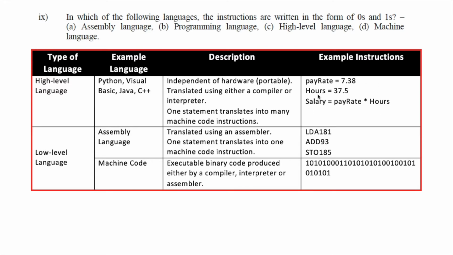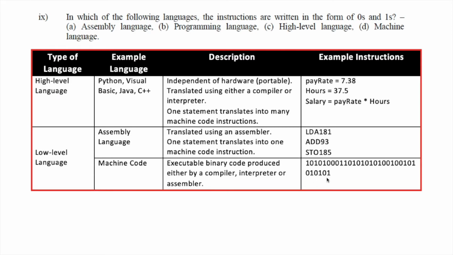We write this, then it needs to be compiled. A computer cannot understand this, so it needs a compiler. It first gets compiled to assembly language, then an assembler compiles it to machine code, like zeros and ones. In assembly language, mnemonics are used: LDA, load, add, STA, store, etc. These mnemonic codes are used to code the program. Then an assembler converts this to binary machine code.